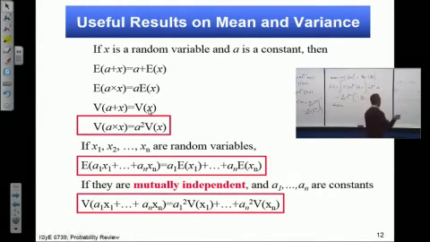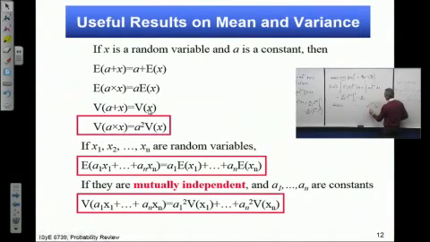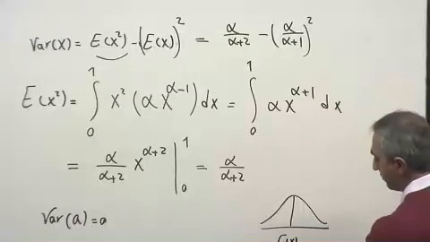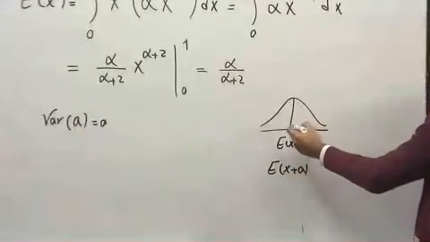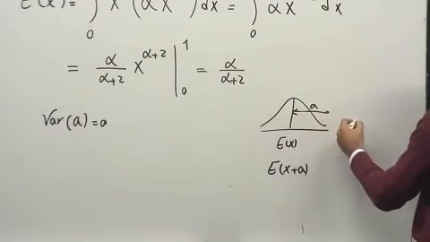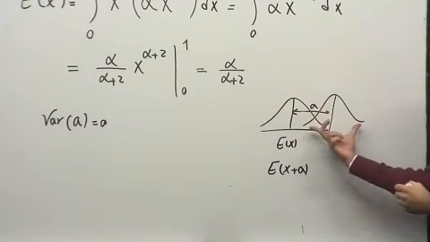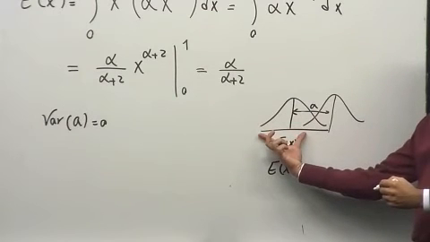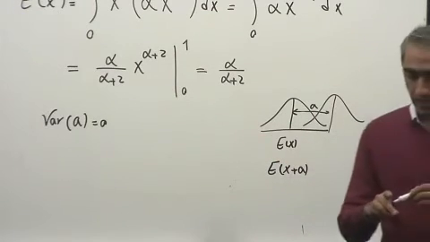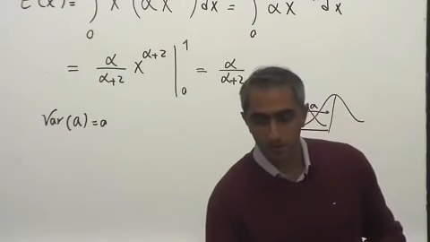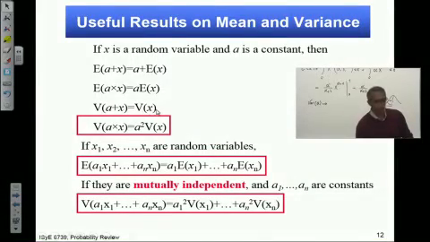Exactly, the variance doesn't change. That's a very good point. If this is the distribution, with this being the expected value of x, then the expected value of x plus a means you shift the distribution. Let's say this is a. The variance doesn't change. You shift the distribution because of the first property, but the variance doesn't change because of this property. But if you multiply by a constant, then it's going to change, at the rate of a squared. So a times x is going to give a squared.